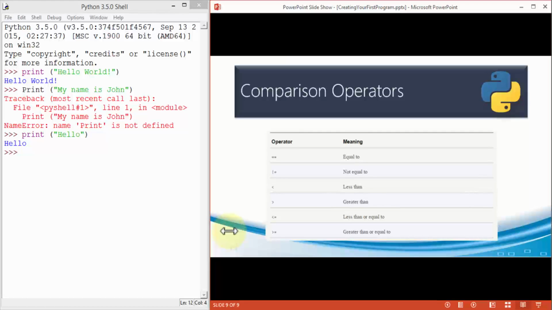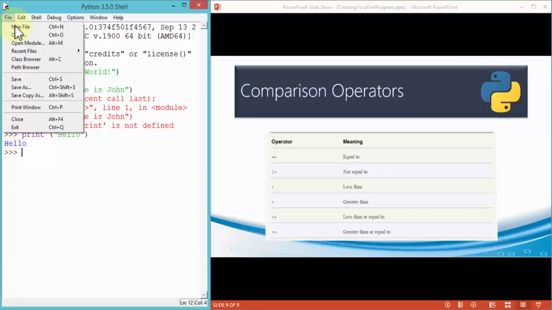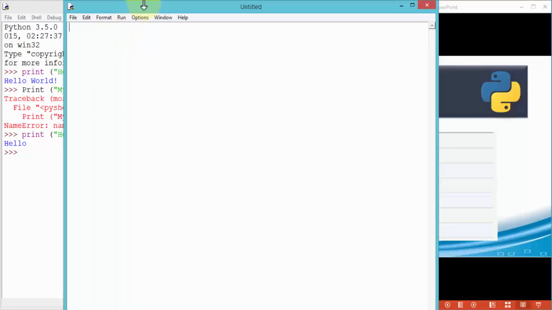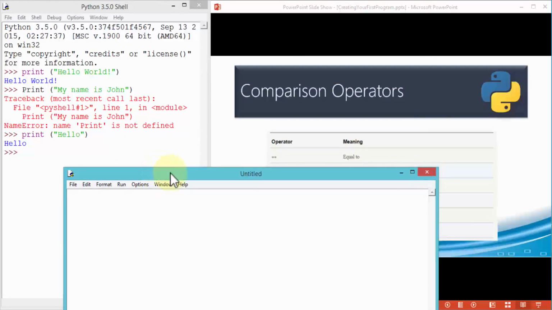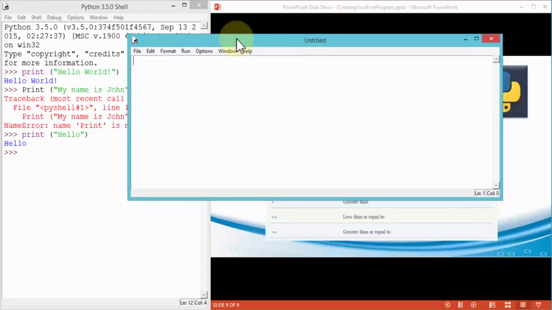These operators are helpful because when you're writing your code, you would use them quite frequently. Okay, finally, let's get to our program. Let's see if we can create a simple program in Python, and I'll demonstrate what Python can do. First, let me open up our Python IDLE. By clicking on File, New File, it brings up the window. Let me minimize this so we can actually see.